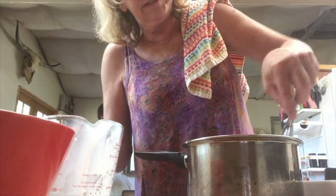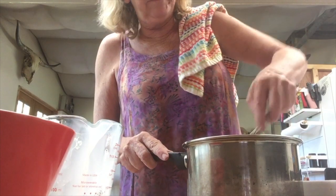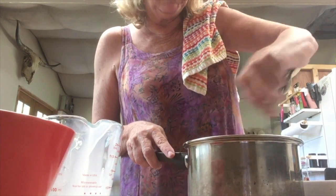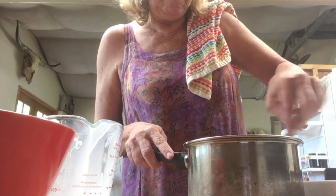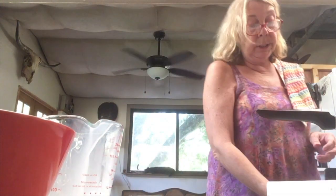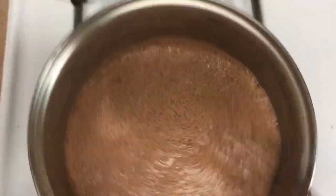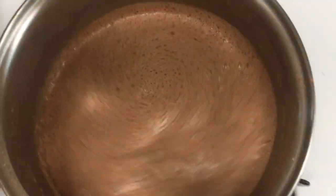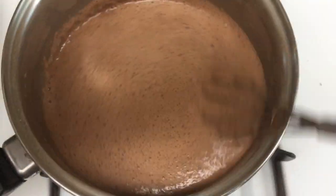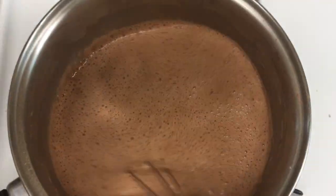So we get 3 tablespoons of cocoa, 3 tablespoons of flour, 1 cup of sugar, and 2 cups of milk. And now we're going to turn the stove on. So this is what it looks like on the stove. It's going to take it a few minutes to heat up, and then it'll start to thicken up. And once it starts to thicken up, I'll show you what it looks like. It's kind of like chocolate gravy at this point. But it's not. It's pudding. It's your basic pudding recipe.